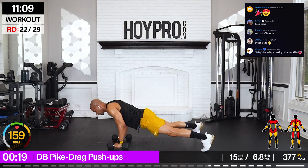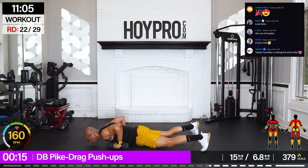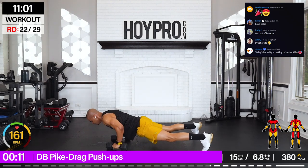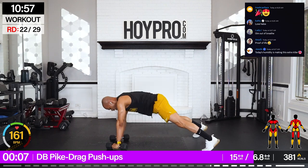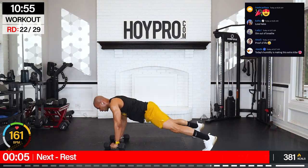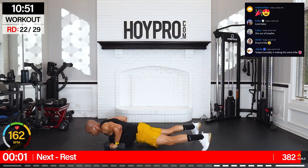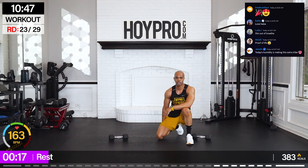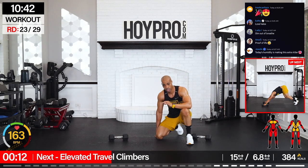Full body right here. Hitting through that core, lats, hamstrings, glutes, shoulders, forearms, chest, you name it. Triceps. Come on. Traps. One more. And down. We're gonna hang down here some more. We got front to back travel climbers.